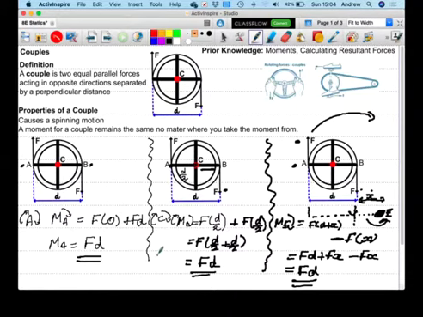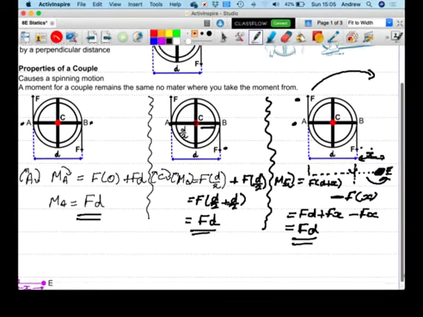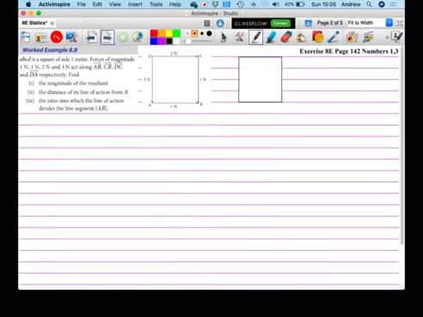Okay, so now we're going to see it being used in a practical problem. Okay then, next page. What we're going to be doing here, and what you're going to be doing for the exercise, is simplifying the system that they've given us in diagram number 1, which I've just put a dot in the middle of, and creating a brand new diagram with just one single force and a certain distance. The first thing we've got to do is work out the magnitude of our resultant force.